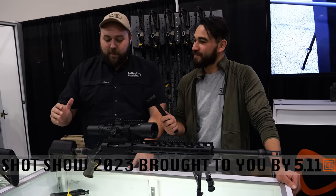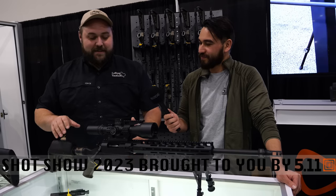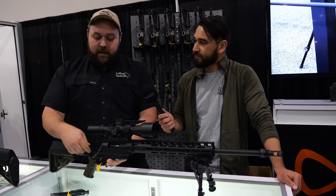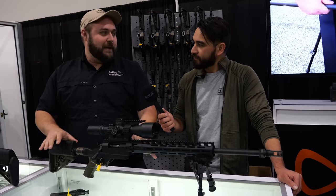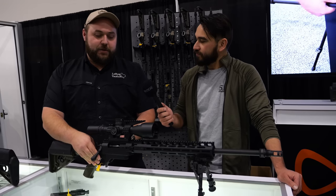This is our long-awaited production model of our Siete rifle. We've been teasing it for a couple of years at SHOT Shows, so this is the actual production model going out right now to customers. It's a Remington 700 style action. It has a firing pin safety opposed to a trigger safety. As with everything else we make, we make it all in-house. The only exception on this rifle is it does have a two-and-a-half pound non-adjustable Timney trigger.